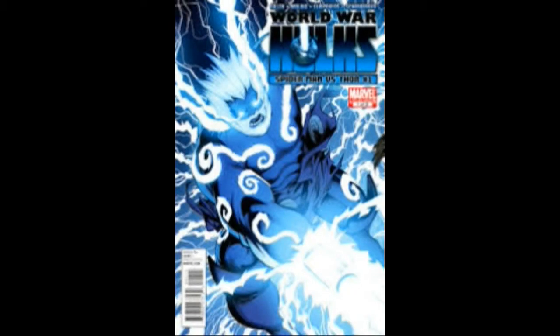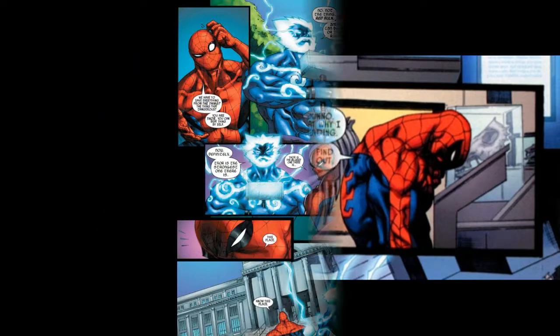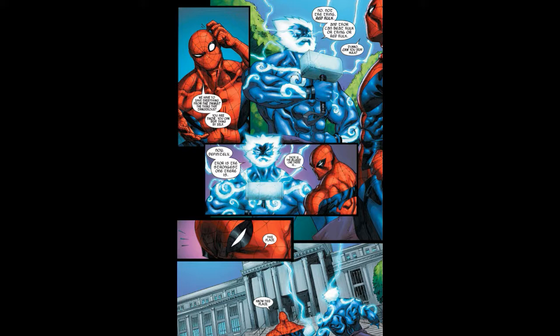Now, coming in at number 6, it definitely deserves to have a list of its own for just how crazy this was. This came out of the Fall of the Hulks Thor vs. Spider-Man special, where there were a number of heroes that were turned into Hulks, and one of them was Thor, and it's so great. If you ever have a chance, do, because the hammer changes size to the Hulk. It's really, really weird and pretty funny.